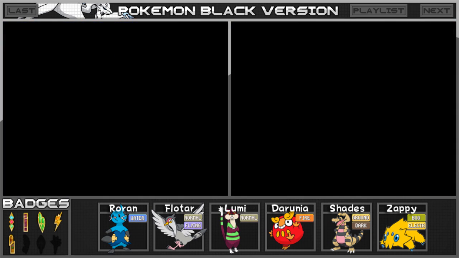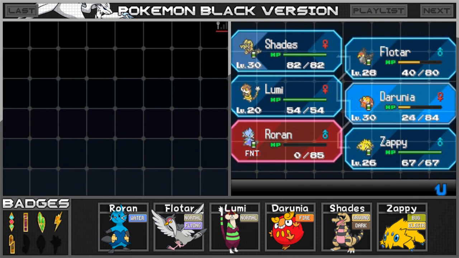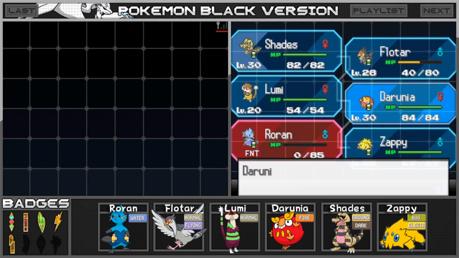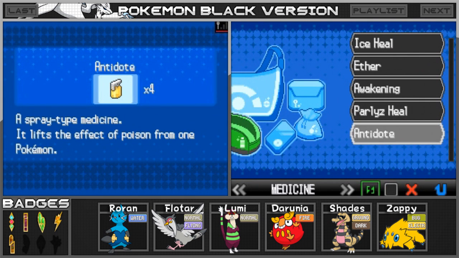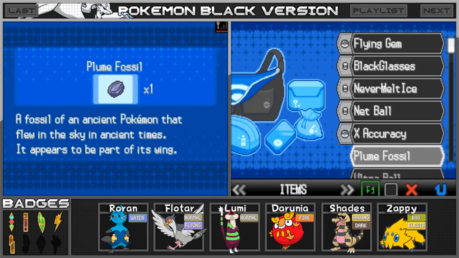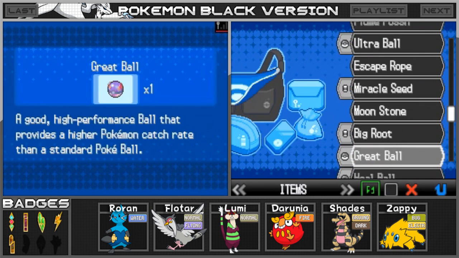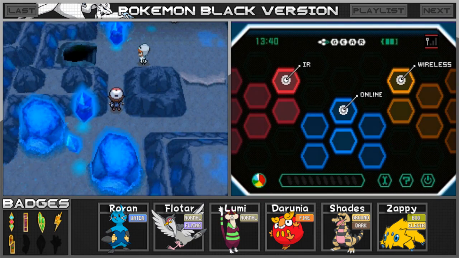I'm actually running out of supplies very quickly, and I'm a little bit nervous of what's to come. I'm gonna go ahead and heal up Darunia, and then let me go ahead and check. I'm pretty sure that's it. We are out. So whoever faints at this point will be out for this little bit of battle. So who knows what is up ahead. Let's go ahead and take on this Team Plasma Grunt.